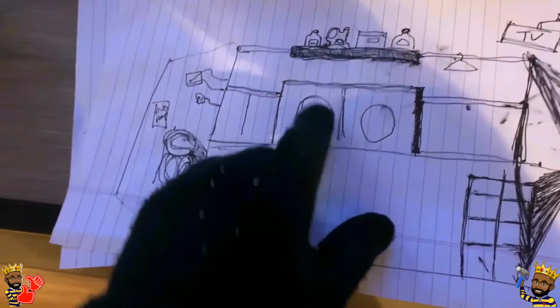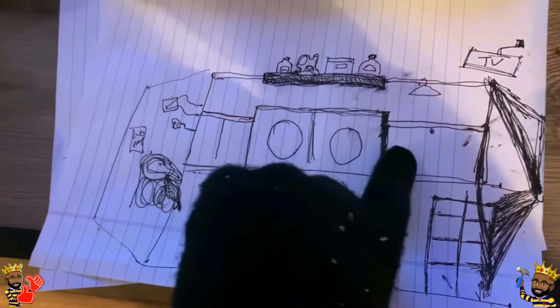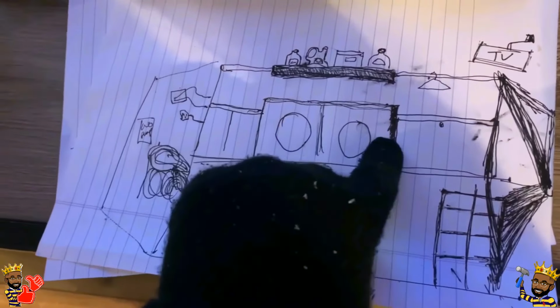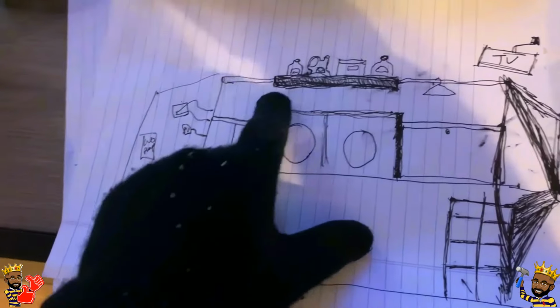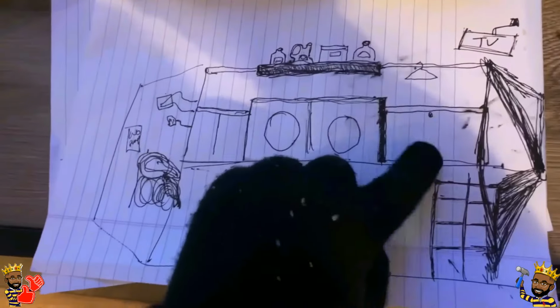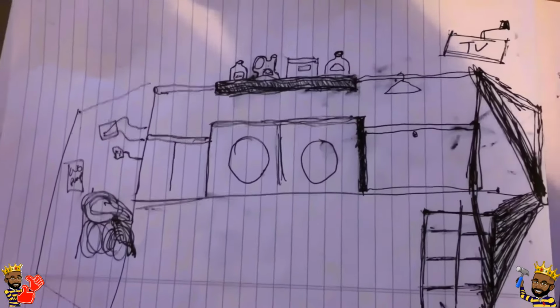And the reason the washer and dryer is higher than these two shelves is because I want to put it on a pedestal. I just don't have the pedestal drawn in here. It's just because it's my rough draft. I know it's going to be a pedestal. It's just so I remember that it needs to be higher than those two. So let's see if I can make this happen.